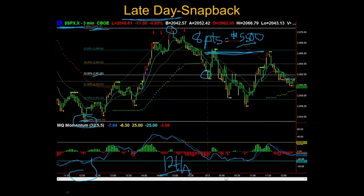I closed out probably right in this area, I'd say like 6 minutes before the closing bell, because it was enough. It was enough. Okay, and the thing is, I had a lot of certainty. A lot of you asked me about consistency. My goal is to get in and out, take my money, and take only those trades that I know I'm looking for. I'm not going to be guessing which one's the bottom. This one's actually easy because it's an inverted head and shoulders position, and then it runs higher. But the point is, this late day snapback that I'm showing you is textbook.